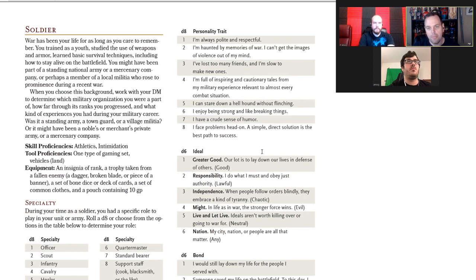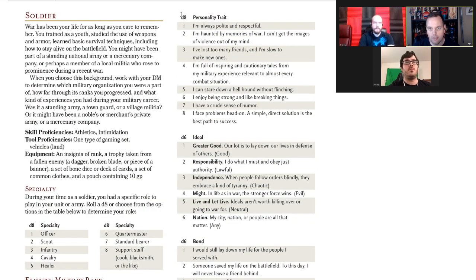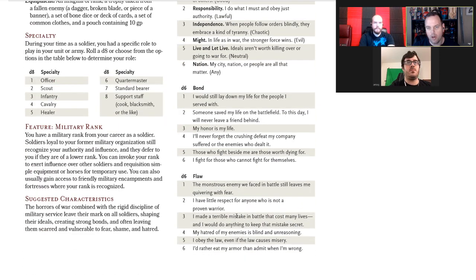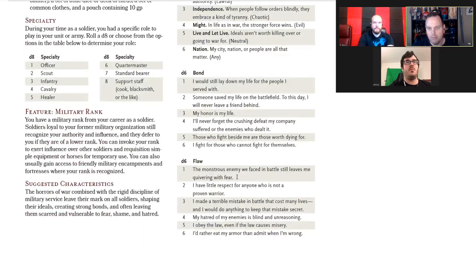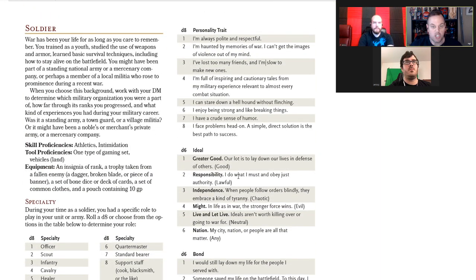And then every background has a personality trait, an ideal, a bond, and a flaw. We're not going to roll for these. I'm literally just going to choose the first one from each table. Number one, because it can be really interesting for role play to randomly choose things and then figure it out as I play. But number two, just to save a little bit of time as we fill out the character sheet.